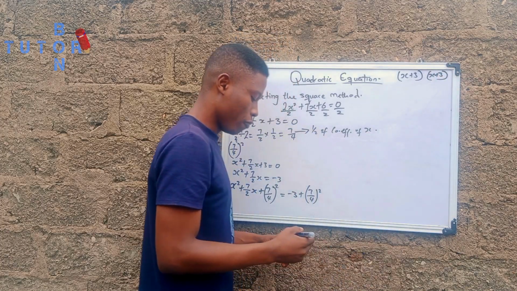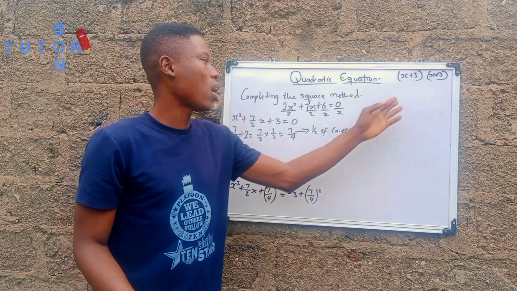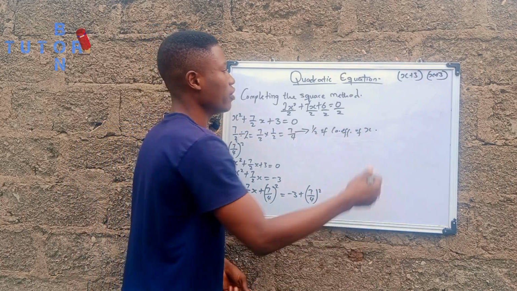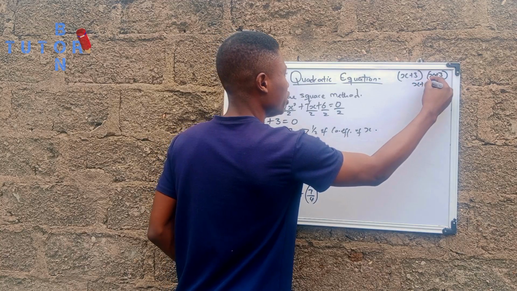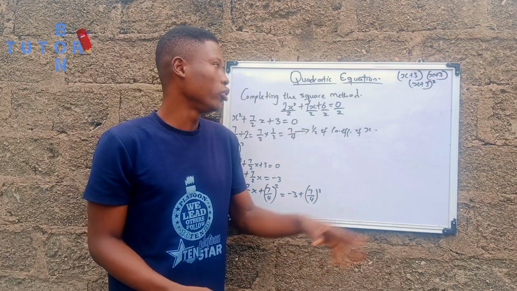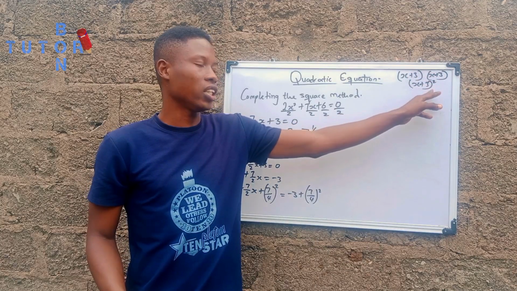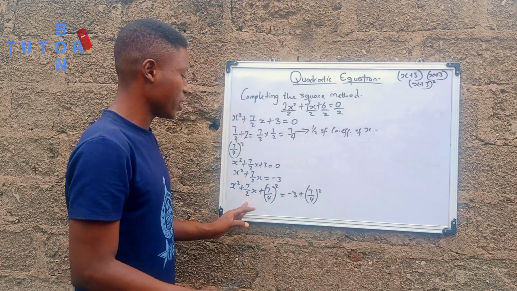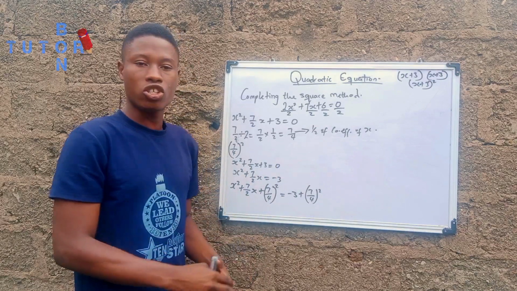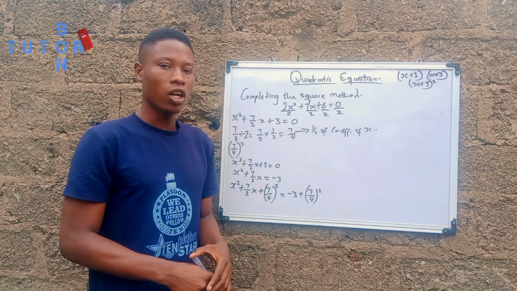This is an example of a perfect square, whereby the terms you have in each case are the same. You can simply rewrite this as (x + 3) squared. That is a perfect square. If you open this, you'll have the same thing as if you open this. So what you're seeing here is also a perfect square. I'll be dropping another video to test the theory of whether it is a perfect square or not.